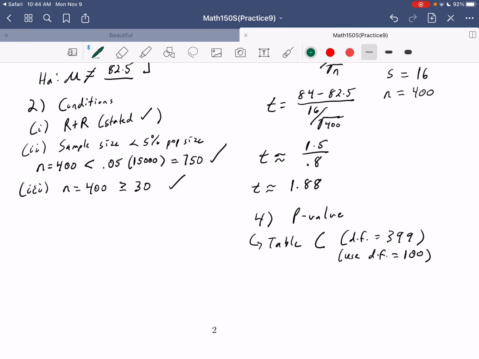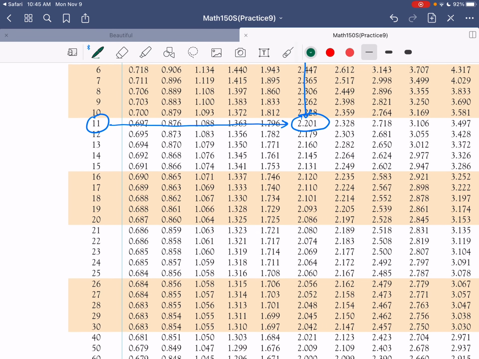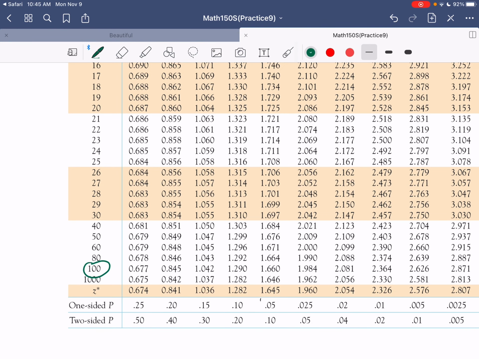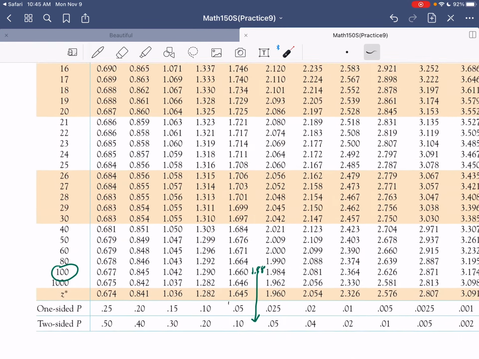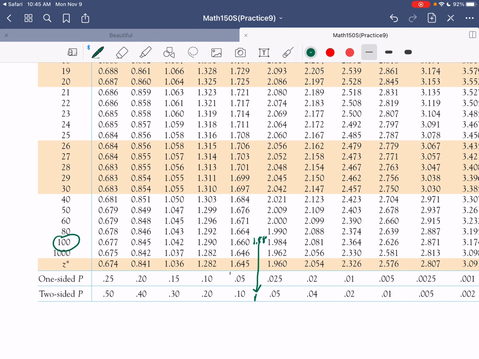So we'll go ahead and we'll do that in green here. So we're looking for this 1.88 with degrees of freedom being 100. So let's go and see. So there's 100 degrees of freedom. 1.88 looks like it's going to put us, if we're following along here, 1.88 is bigger than this one, but smaller than this. So we'd find ourselves right here, 1.88. And then we'll drop down to the two-sided p. Why are we going to the two-sided p? Because again, we are using the not equals to here, which makes this a two-sided test. So we find ourselves here with our p-value ending up right there.